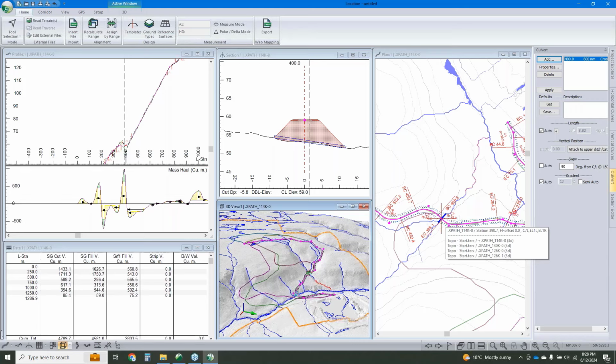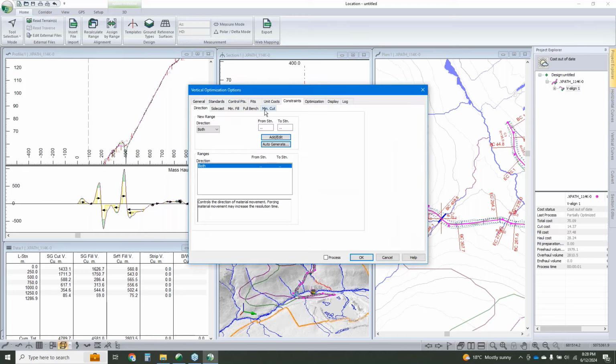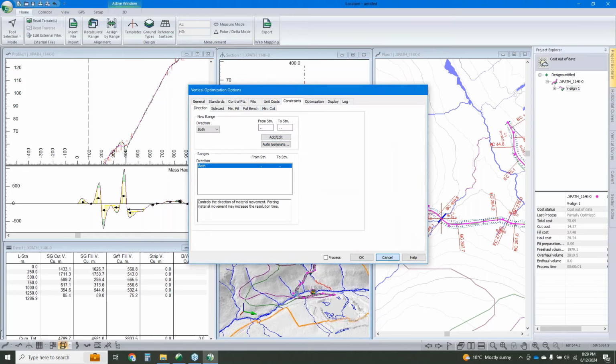Or you could say no cut, so minimum embankment depth. There's a bunch of different strategies that you could use with constraints and whatnot to get around that.